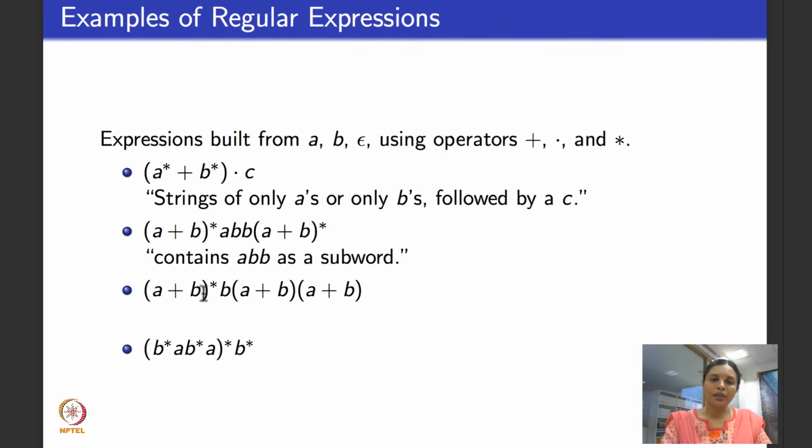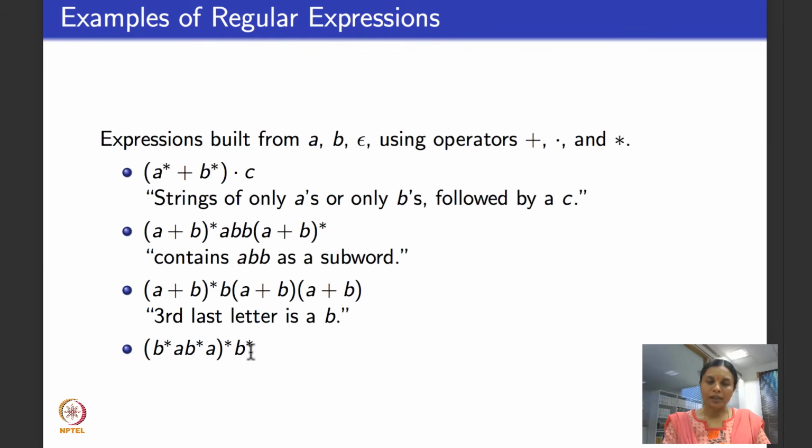This is the regular expression. Now, can you tell me what this regular expression will stand for? I'll read it out for you. It says any word over A and B, then in between there is a B, and then one occurrence of A or B followed by one more occurrence of A or B, which means the last letter could be an A or a B, the second last letter could be an A or a B, the third last letter from the right is only a B, and then there could be any word over A and B in the front. So the language for this is the set of all words where the third last letter in the word is a B.